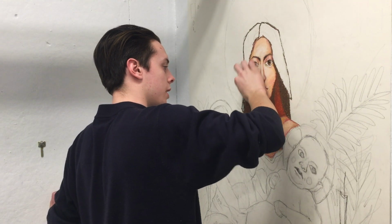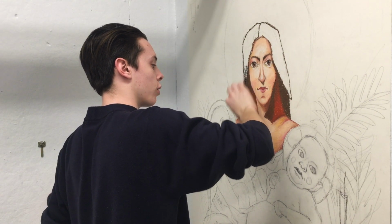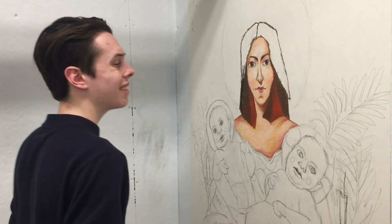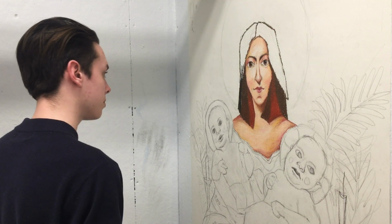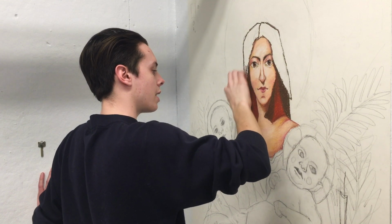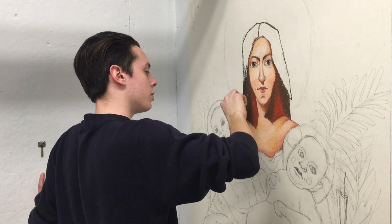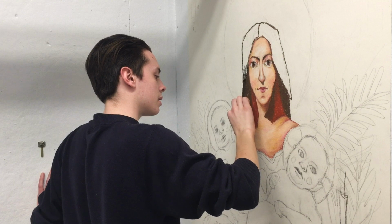Drawing this has definitely been interesting. I was really tempted to make my mother look like my mother, and this kind of looks like her, but honestly, not really at all. My reasoning was that Byzantine artists had a really specific style for how they drew people, especially women. And I had to choose whether to make it look like my mother or make it look like Byzantine stylistic art.